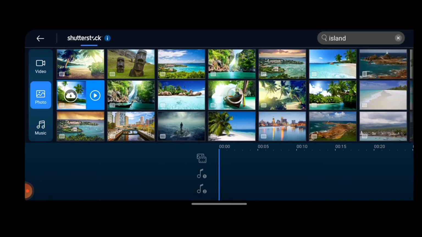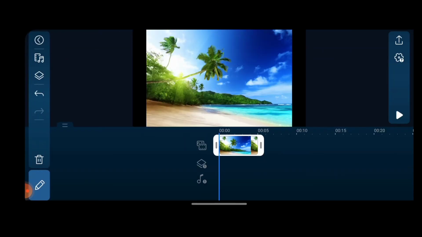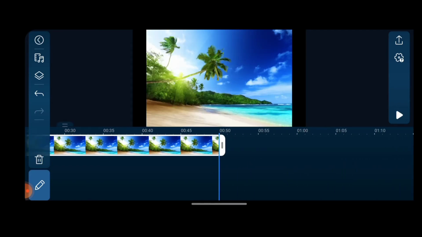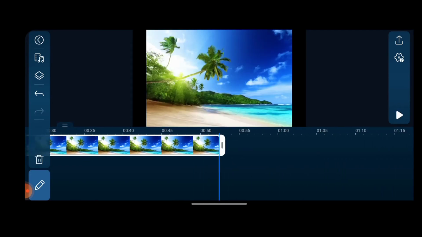Alright, that looks good. Go ahead and download that. It should take just a second. Alright, go ahead and add that there. Now what we want to do is space it out, because my video is 50 seconds long, and you can take it pretty much as long as you want. So we're going to drop it right around there, just give it a little extra buffer.